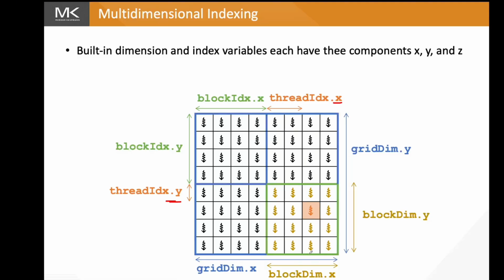So if you remember, previously we had a global index for each thread, and now we have 2 global indices. One of them is the global row, if you move toward the y-axis, and the other one is the global column, which gives you the global index of the thread along the x-axis. So quite similar to what we had before, just in 2 dimensions.